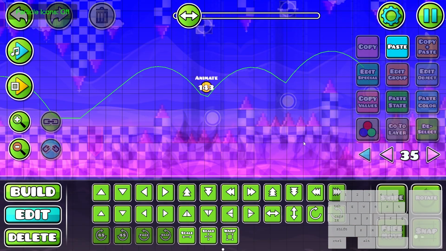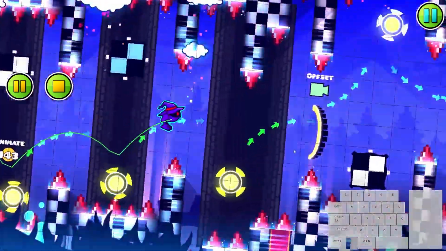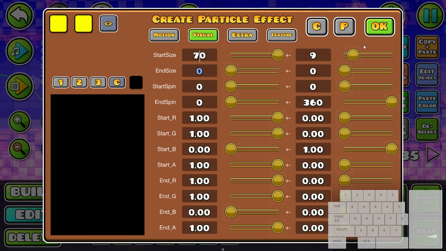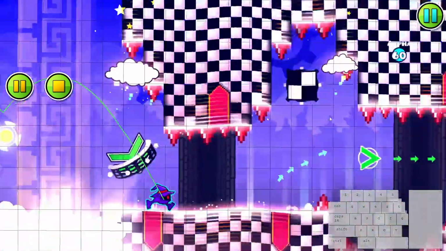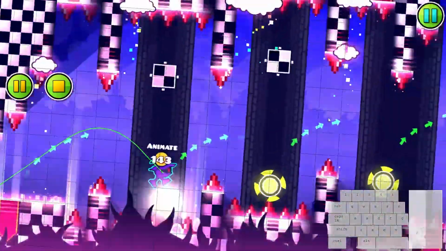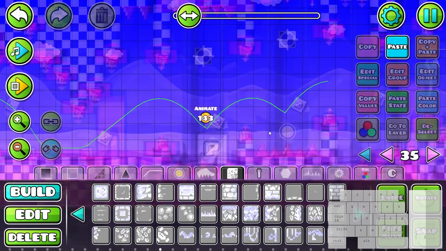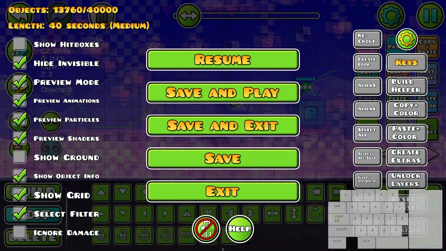And now we're going to animate both of them, which is going to lead to this big pulse as well as what we talked about. So the particle size of that one is actually going to be 70 because it's going to be massive like that. Look at this. So now if we click on the orb, there's just so much happening instead of just nothing. So now what we could do is simply copy and paste this, bring it over there.